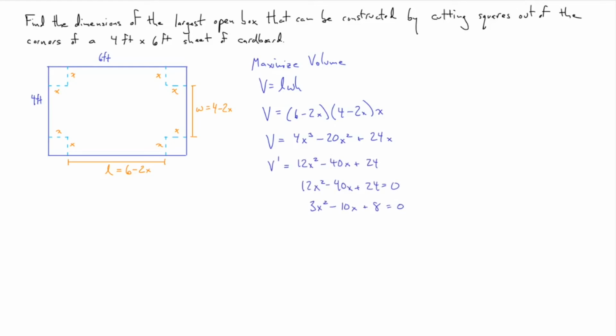And to do that, you take the derivative, set it equal to 0, and solve. And after you get it down to this point, 3x squared minus 10x plus 8 equals 0, you spend a little time trying to factor that, and you find you can't. The good news, though, is that we know how to solve every possible quadratic equation. Any equation of the form ax squared plus bx plus c equals 0 has the solution x equals the opposite of b plus and minus the square root of b squared minus 4ac all over 2a. That's the quadratic formula, a beautiful thing.